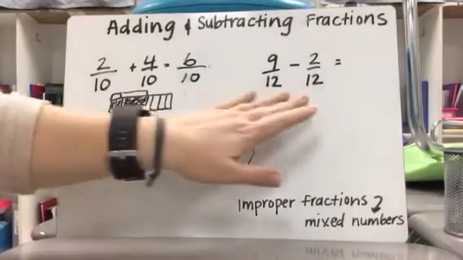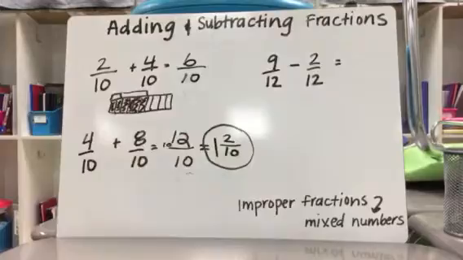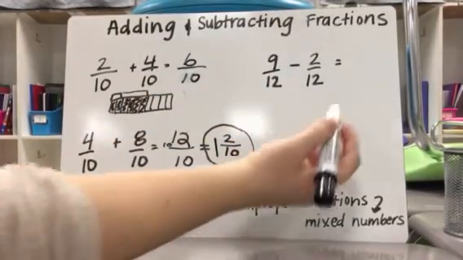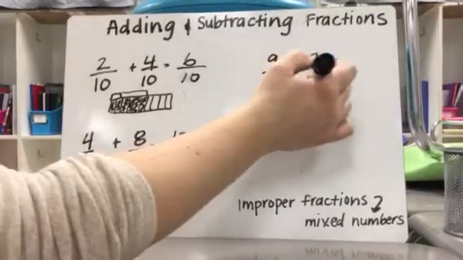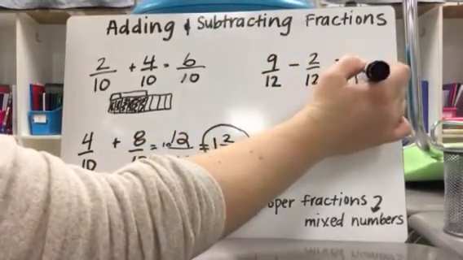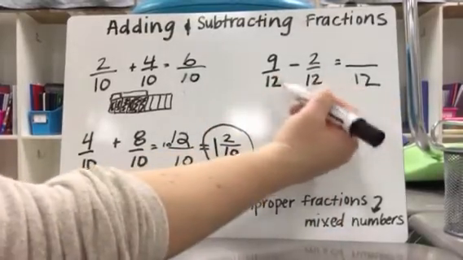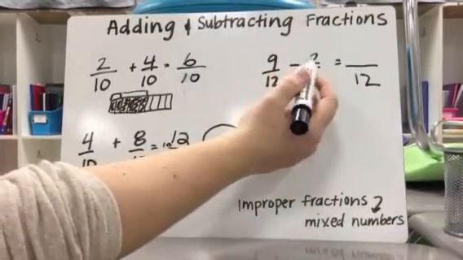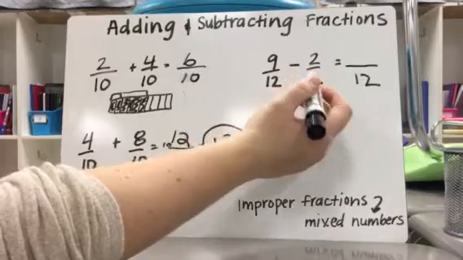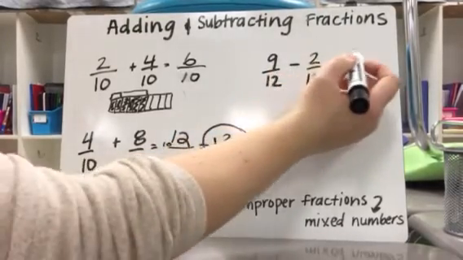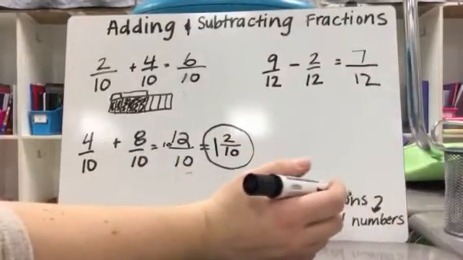All right, really simply here with subtracting fractions. So here I have 9 twelfths, and I'm going to subtract 2 twelfths. So I'm starting with twelfths, and I'm subtracting twelfths. So I'm going to end up with twelfths in the end. So again, common denominators. So it's a lot like 9 minus 2, but I'm just doing 9 twelfths minus 2 twelfths inside the same whole. So I'm going to end up with 7 twelfths.